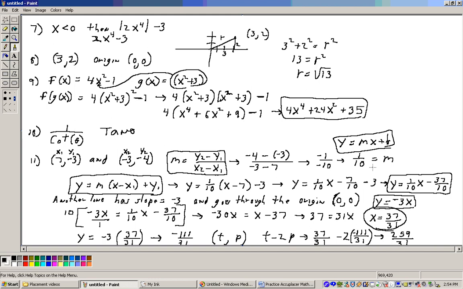So, y equals mx plus b. The m is the slope. In this particular problem, it tells you the slope is negative 3. So, we get y equals negative 3x plus b. b stands for the y-intercept. And the y-intercept for a line that goes through the origin, that y-intercept is 0. So, I'd have y equals negative 3x plus 0, or just y equals negative 3x.